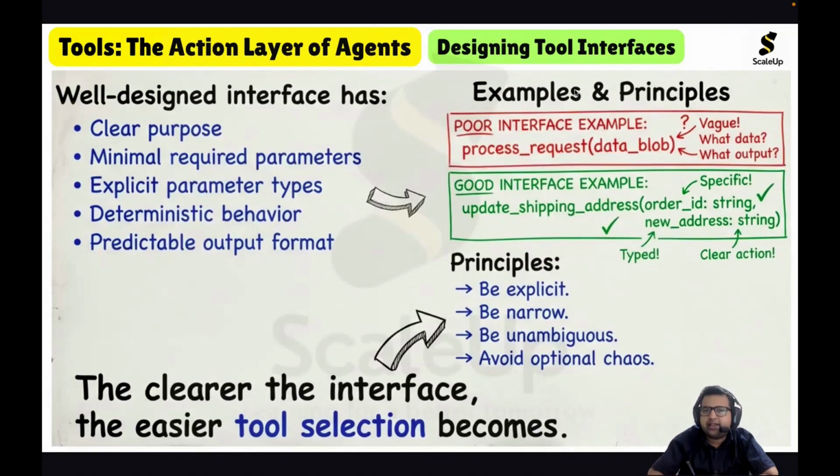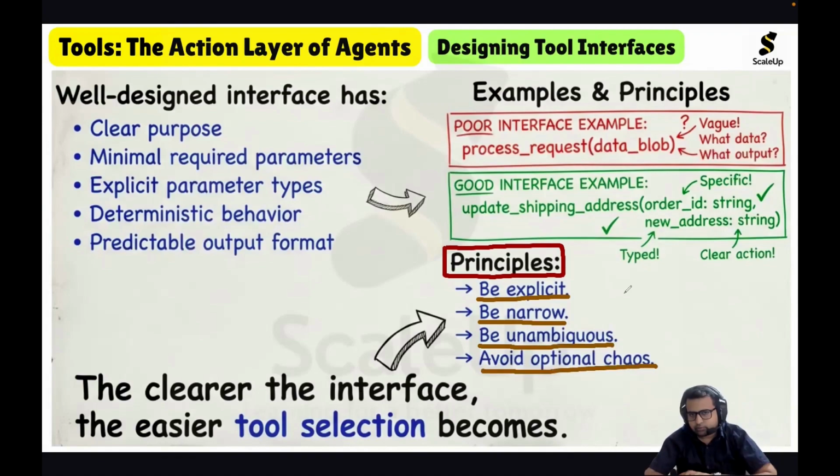In order to design tool interfaces, some important principles to consider are: be explicit, be narrow, be unambiguous, and avoid optional chaos. Whenever you are designing the tool interface, we have to be explicit.